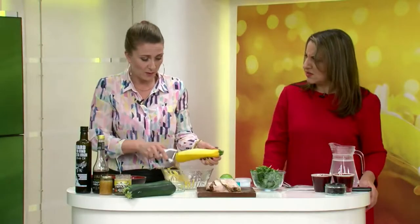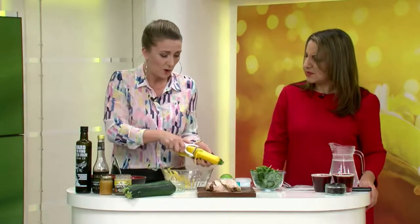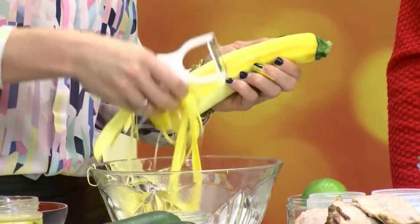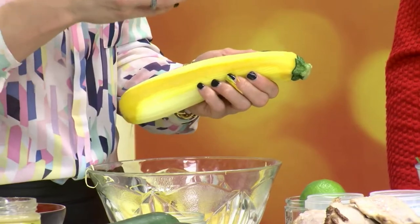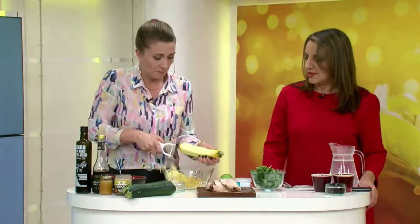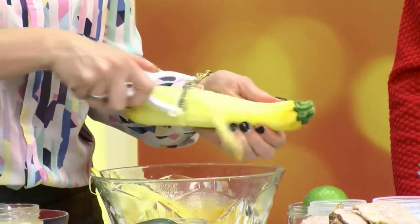You could do it with carrots or sweet potatoes too, just make sure your peeler has all those little teeth in it and then you naturally get spiralized. You can eat sweet potatoes this way — because once the vegetable is quite thin, you can just put them in water and give them a little bit of heat. But with courgette you don't need to do that at all; it's naturally quite high in water so it will just lend itself to being nice and soft when you eat it.